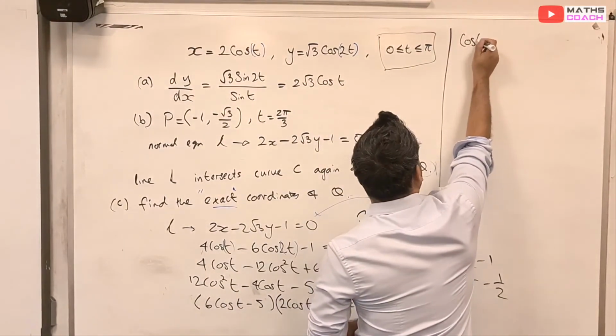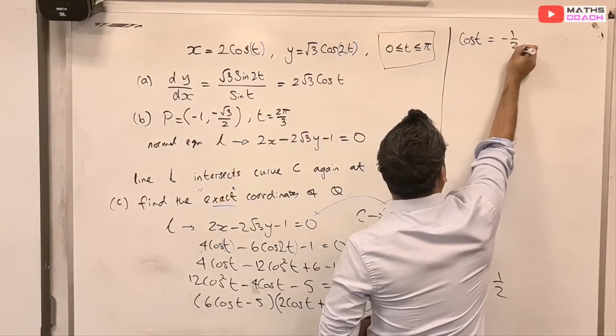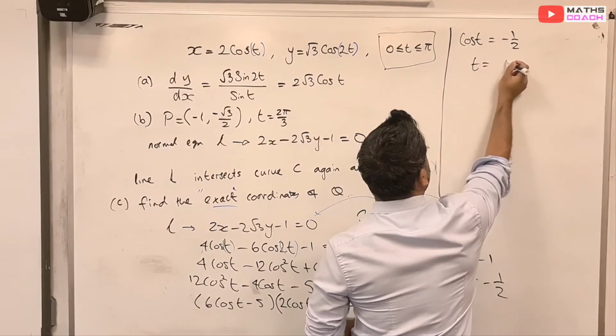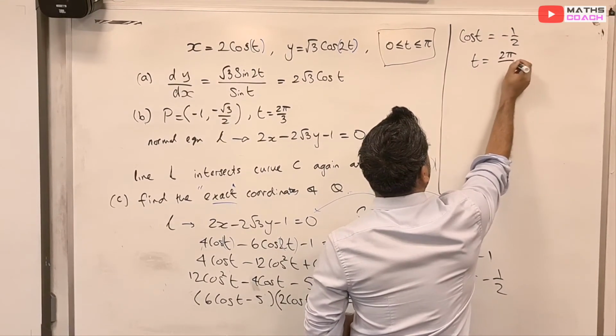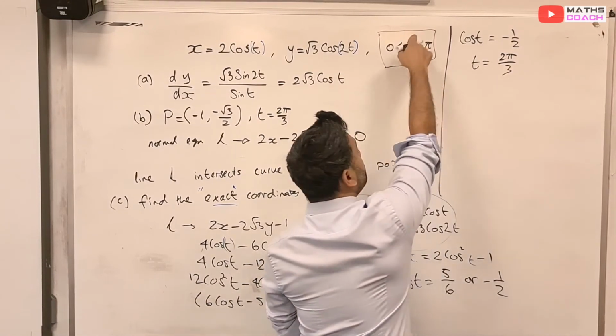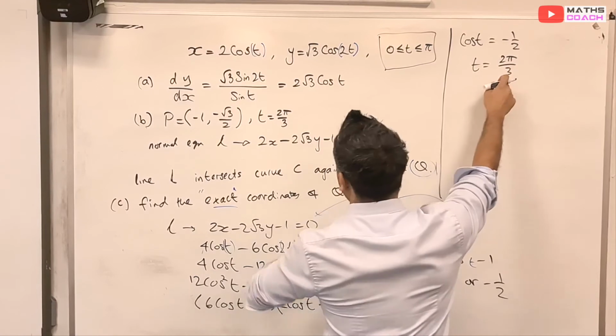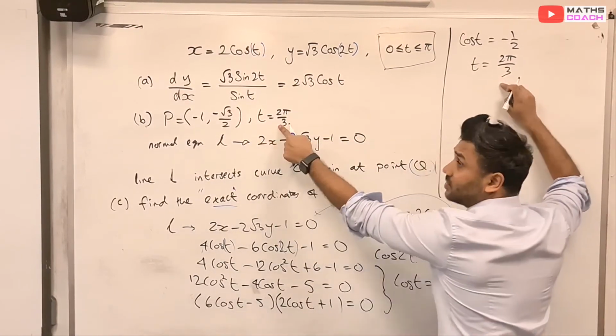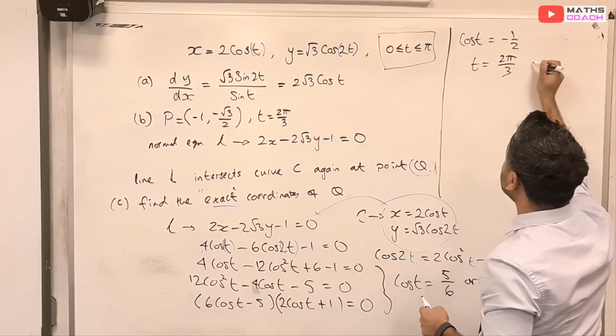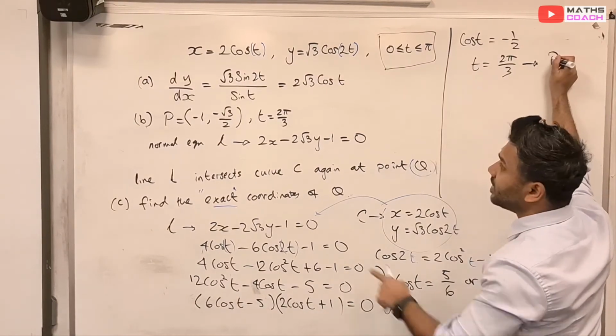All right, so now we have to solve the equation for the cos. I'm going to start with the second solution. Cos t equals minus a half. If you do inverse cos of minus a half, that gives you 2 pi by 3. The second solution is going to be outside this range. This is the only one that's inside the range, so there's only one solution. And what you notice is that we already have t as 2 pi by 3. So in effect, this is giving us the point P.